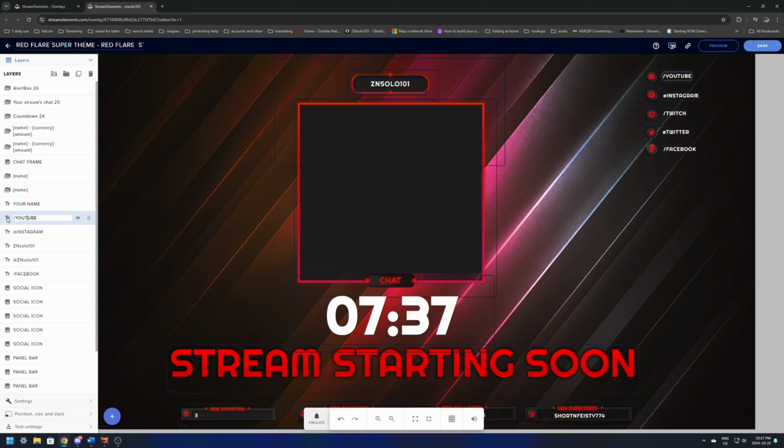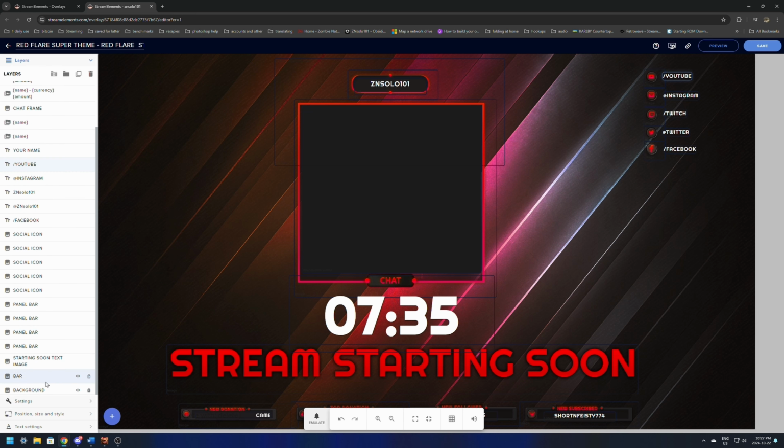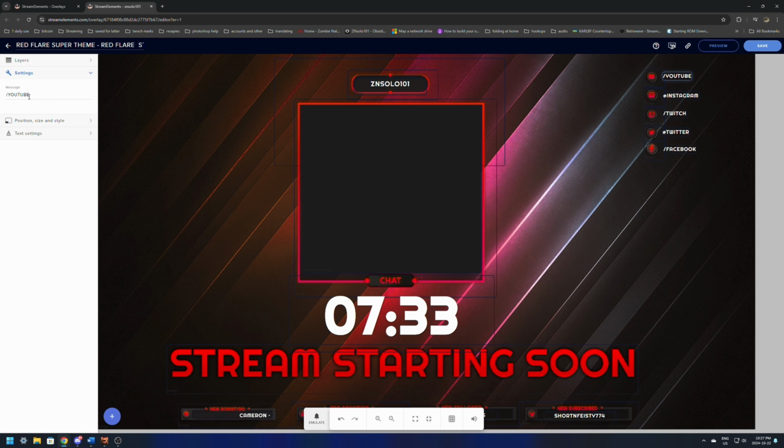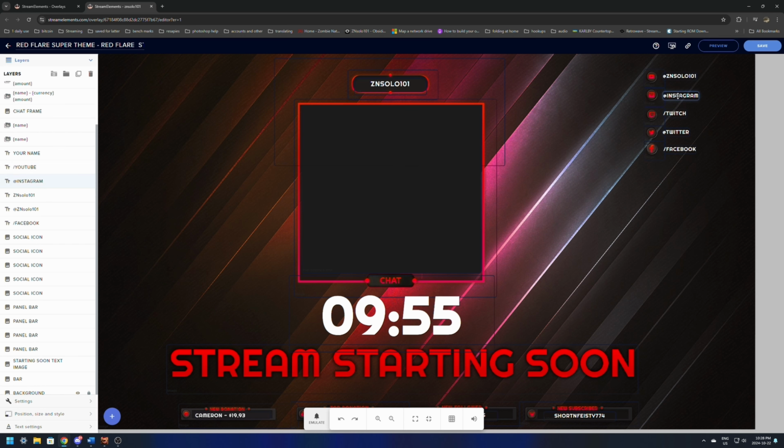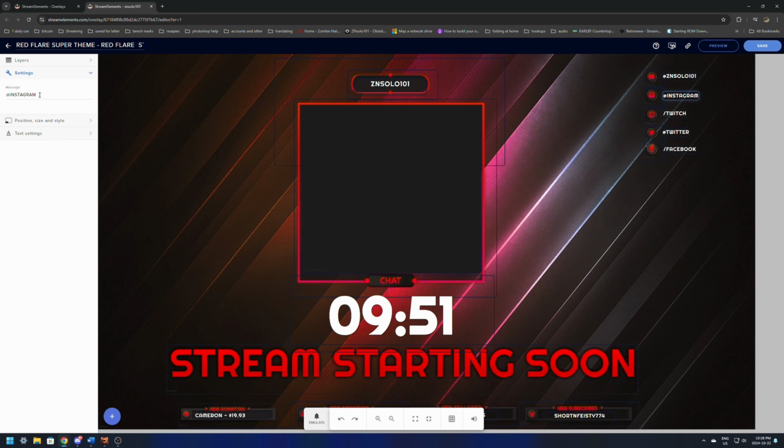But what you actually need to do is just highlight it, and you'll need to go down to settings. This is where it's going to give your information, and you can just add your name, and that's going to update it over here. Again, it's just as easy as selecting the text. Once it's selected, you can just go to settings and it will be right here.